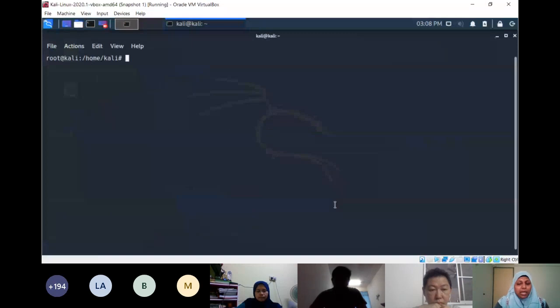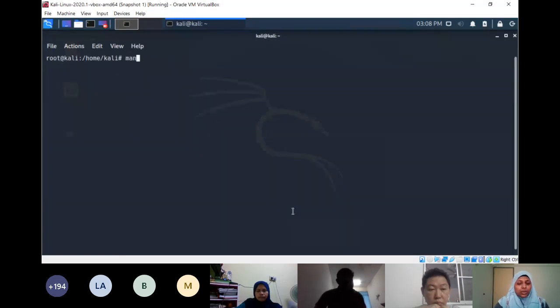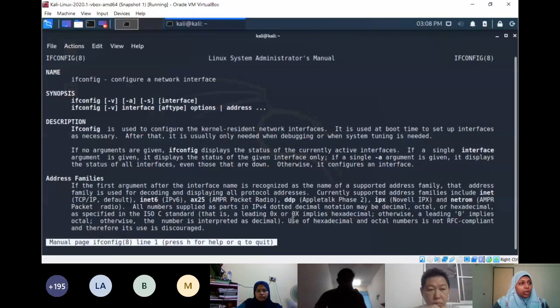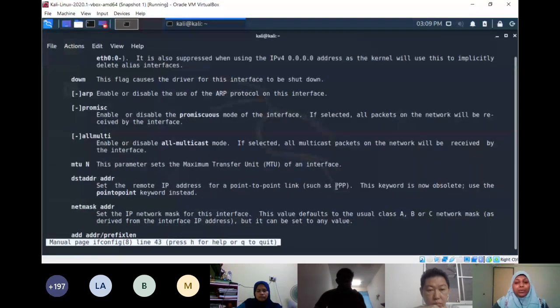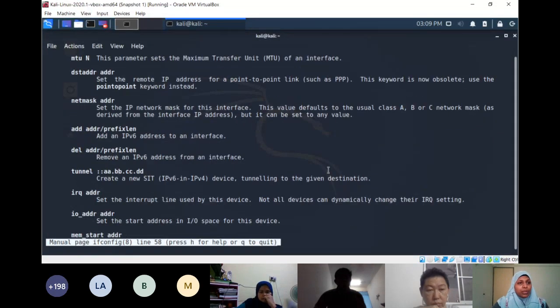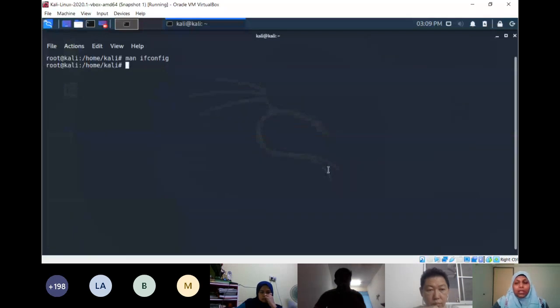The other option to fetch the help file is to give double hyphen and help. And the next option, if you think this is too short, is to check the manual. So I'm using man and the program name. This is a detailed documentation. There are example commands, all those things given over here to understand how to use the software. If you want to continue reading, you can press space or just scroll using your mouse. If you are done reading, you can press Q to exit the panel. So this is how we use the Linux software.